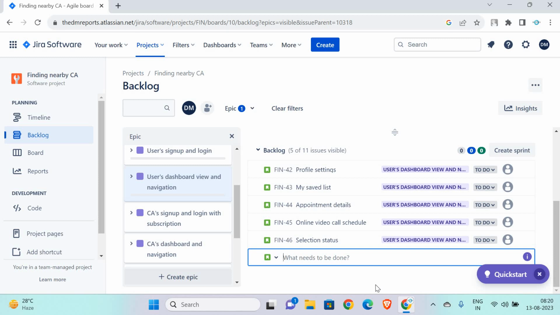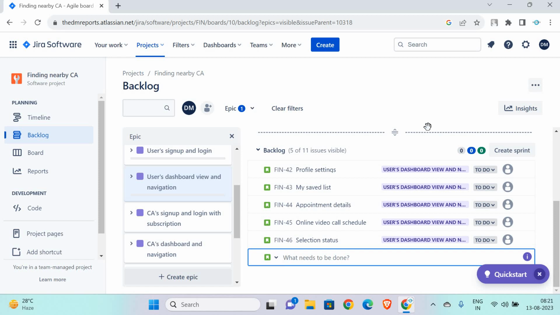So the ultimate goal should be that this platform will be 100% enabled for each and every option between these two stakeholders. One is the chartered accountancy firm, the other is the business organization or the user, so that they can fulfill and get the entire job done by using this platform itself.